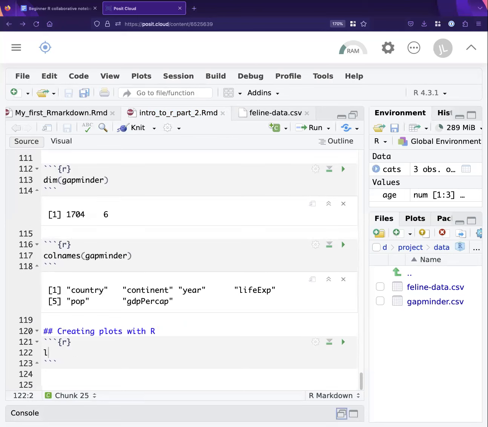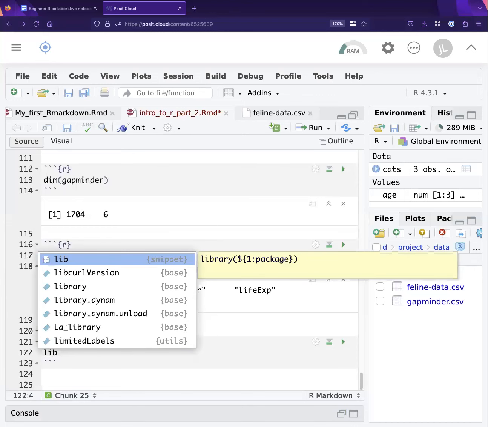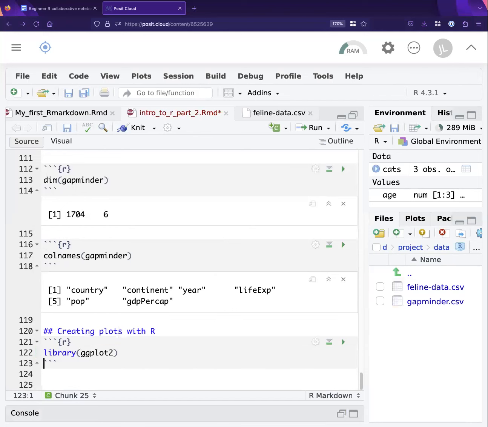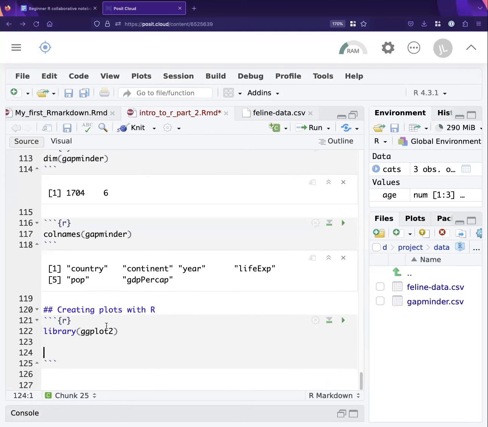You can just go library(ggplot2), and tab complete that. Yes, if you have the library ggplot2, this should run without any issue.